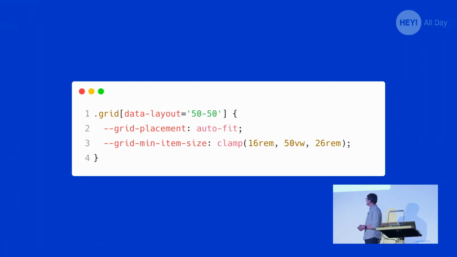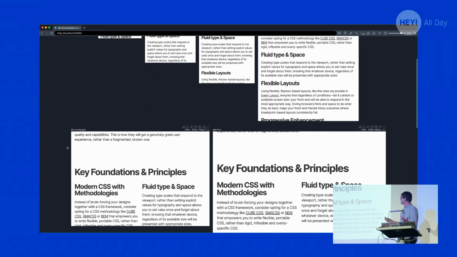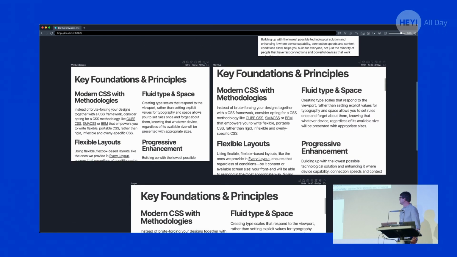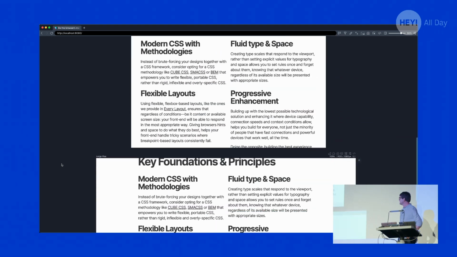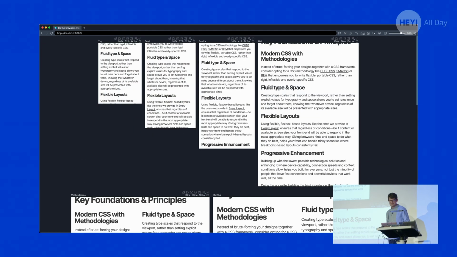Now what I'm doing here is I'm saying use half of the screen width as your guide. And you might be thinking, but it's in a wrapper. It's never going to be half of the screen width. But it doesn't matter because we're not telling the browser what to do. We're just giving it an idea of what we're after. And then we're letting it do all the work for us instead because surely you don't want to do all that work yourself. And what you get is this, a completely responsive grid system. We're just defining these two properties and no one's sweated. And it's all good, easy peasy.